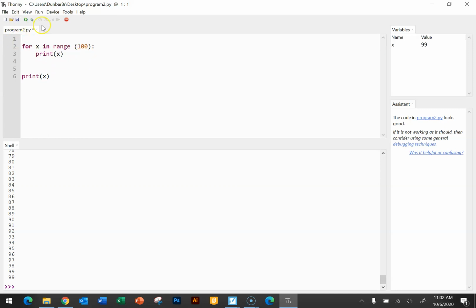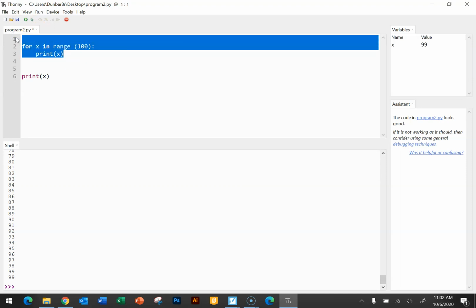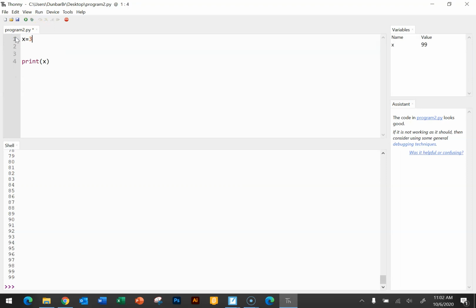Okay, so let's just say x equals 3, and then if x equals 3. Remember to use the two equal signs if you're testing something.